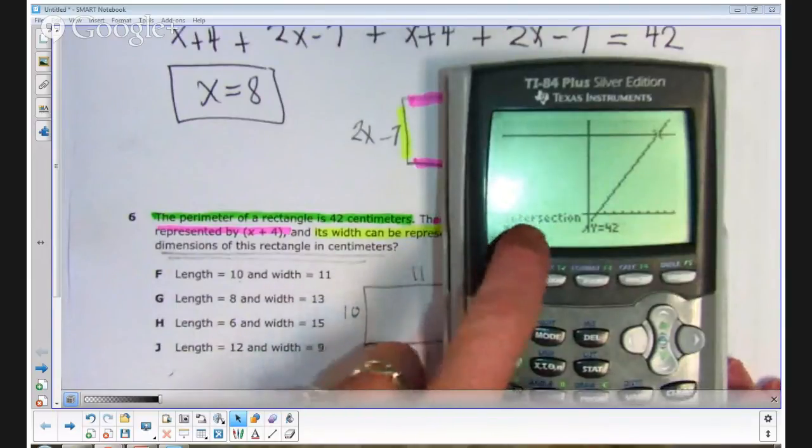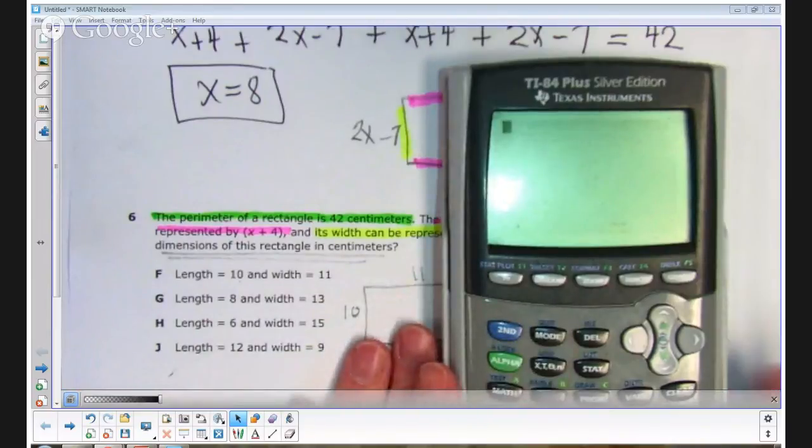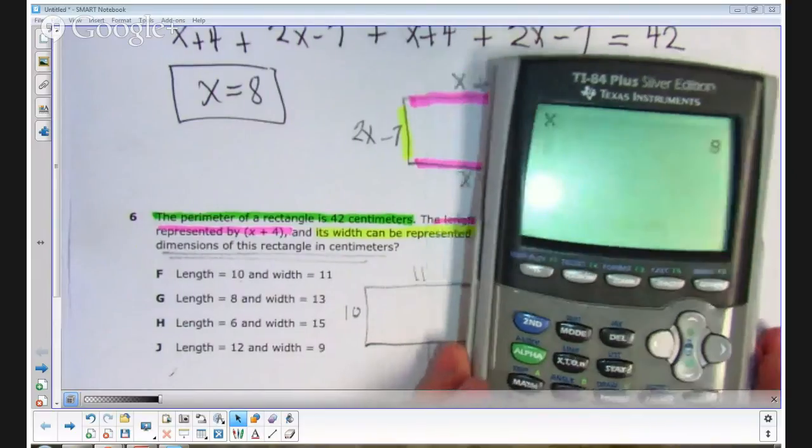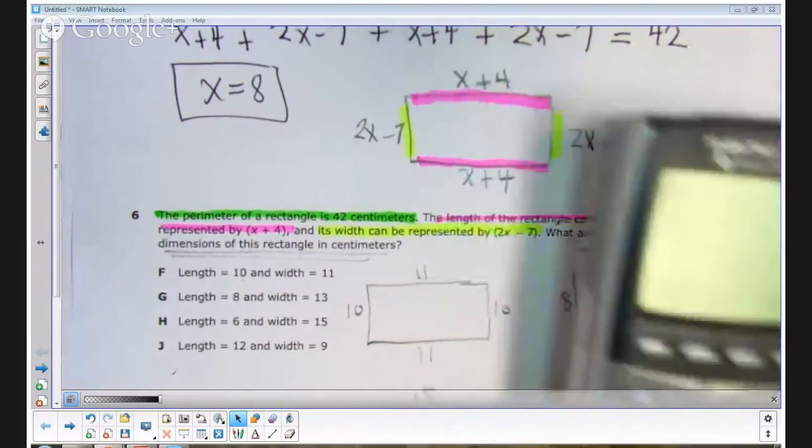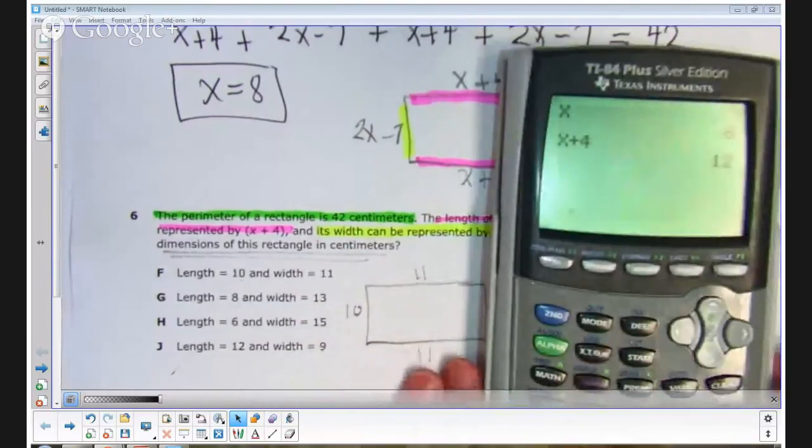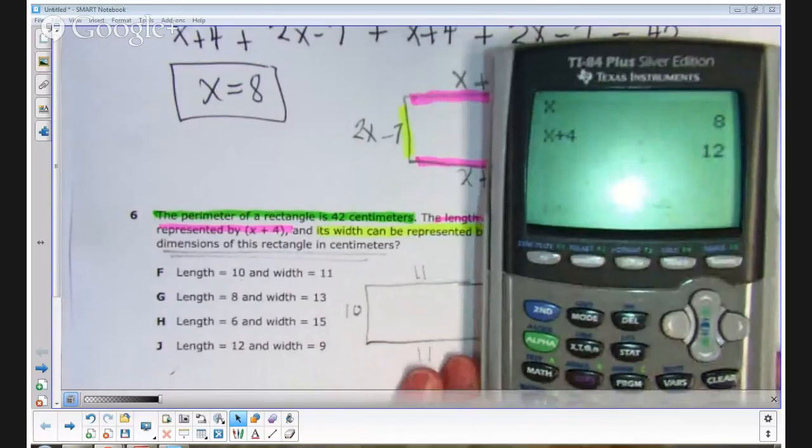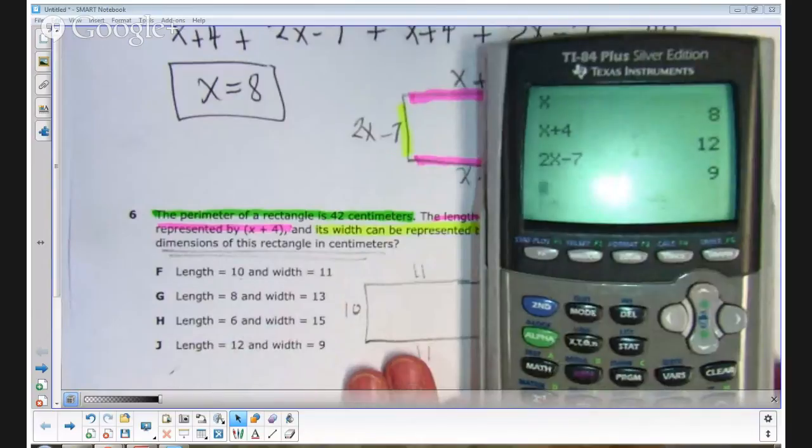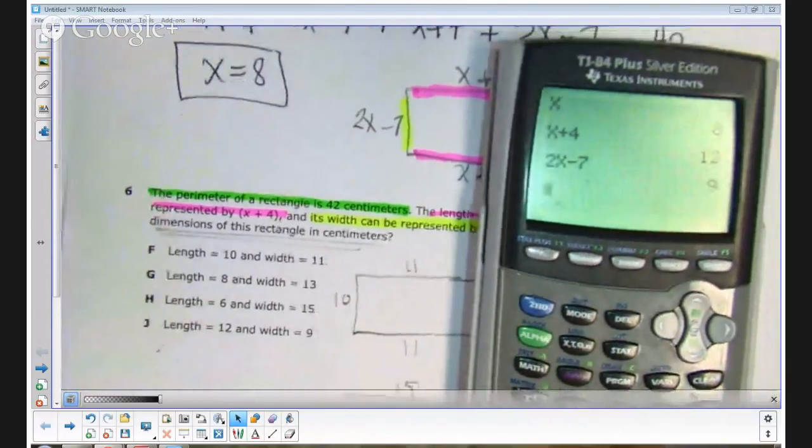So let me show you how to find the dimension. First, notice I said x is equal to 8. So I want you to go to second mode. Now if you type x, let's just do this to show you what's happening here. If you type an x on your home screen and you type enter, it will tell you what value is assigned to x. And the value that's assigned to x is whatever you've assigned to x yourself or what's been assigned by that last screen that we just saw. So when you went in there and you found that intersection point, it's assigned that value, that intersection point for x and for the y as well. So now that I know that x is really 8, all I have to do is type in these two expressions. Let's see, one of them is x plus 4. And what it's doing is it's substituting the 8 for x and it's adding the 4 and I'm getting 12. And then I can type in 2x minus 7 and it's going to go ahead and put that 8 in there for the x and give me the value of 9. So the dimensions are 12 and 9, so the correct answer to this question is J.